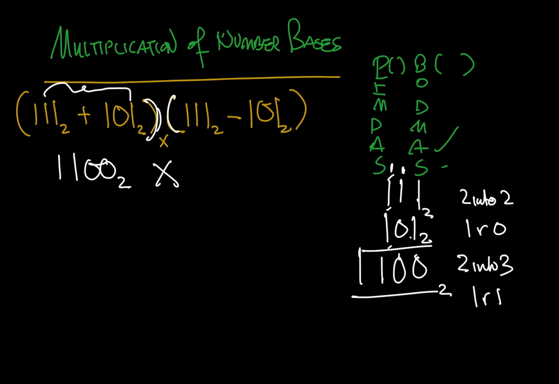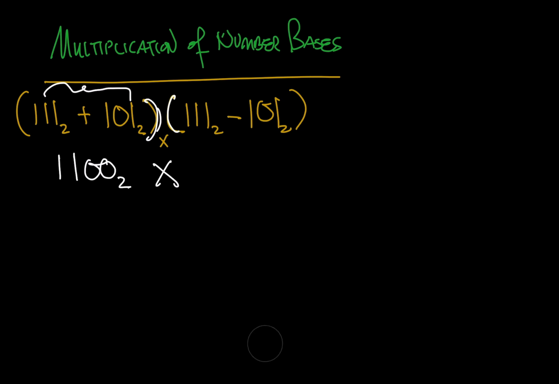And then let me take off this side a little bit. Okay, please bear with me. So remember that we also have this side being 1 1 1 base 2 and 1 0 1 base 2. We are doing subtraction. Can we take 1 from this one? Yes, we can. We get 0.